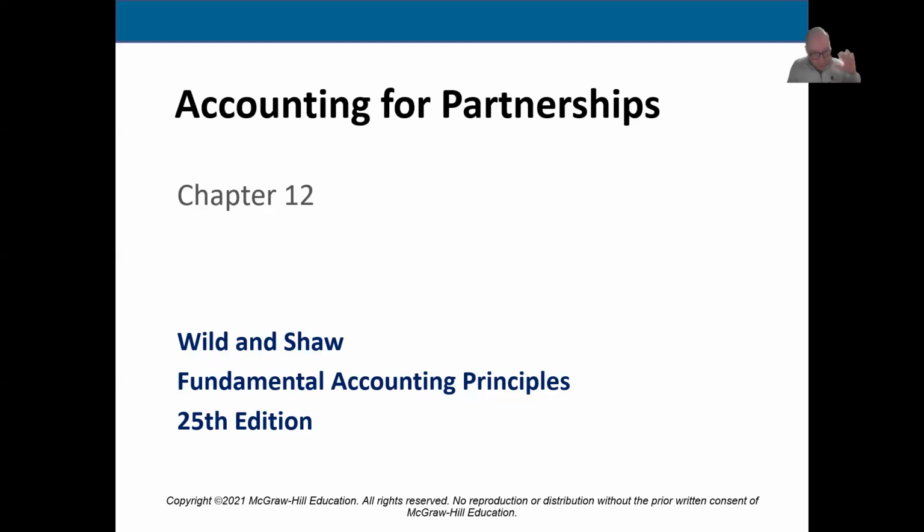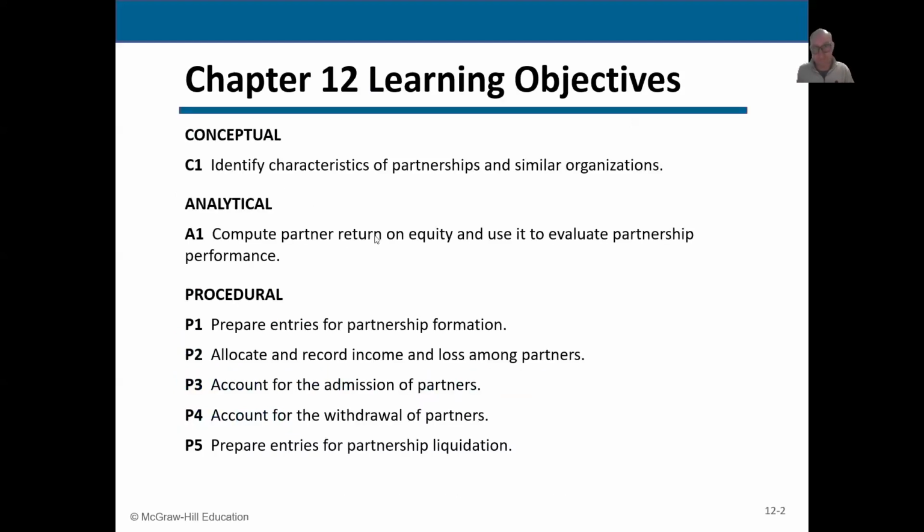So, Leland and Darius, the way it would work is the two of them would get together and talk about forming a partnership. They would figure out who's bringing what assets into the business to start it, who's bringing in the cash, who's bringing in the equipment and the buildings and all this stuff. And then once we've identified that, we form the partnership. And so we're going to talk about how to account for a partnership, the characteristics and all that good stuff.